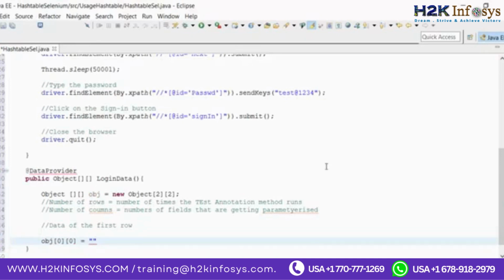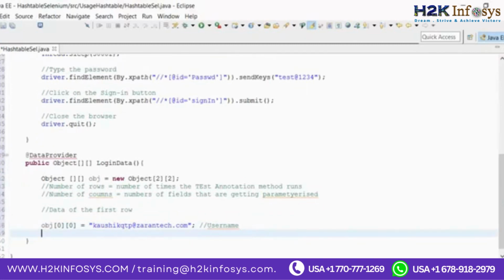The username, I'll take it as, let's say, Kaushik QTP @sarantic.com. So the first row, first column defines the username.